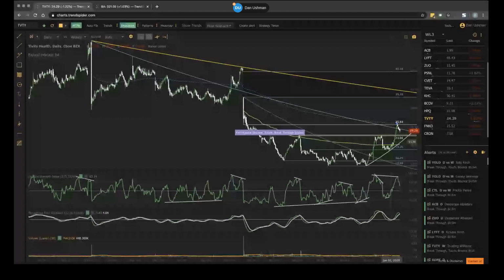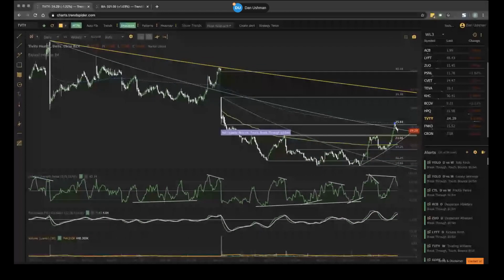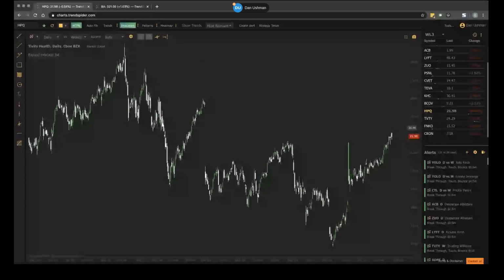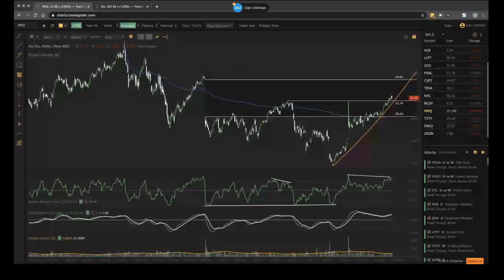Okay, a couple of charts I'm watching going into this week. And if anyone has questions, please feel free. We're here to help. But one chart I'm watching is HPQ here. This is Hewlett-Packard. And on the daily chart, I like it because it's filling this gap. This is one I've been watching for a long time. It's filling this gap, and there's quite a bit of gap left to go.